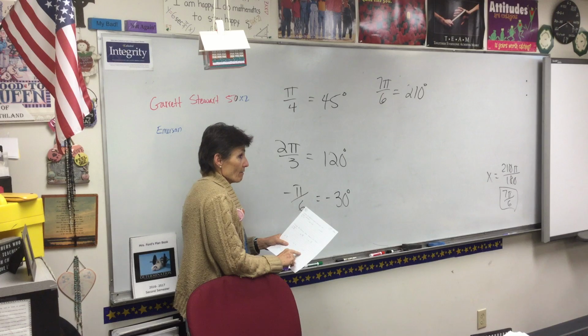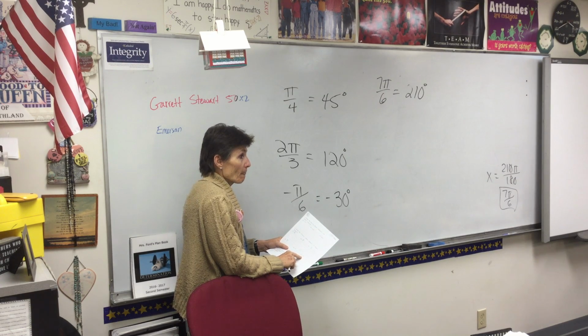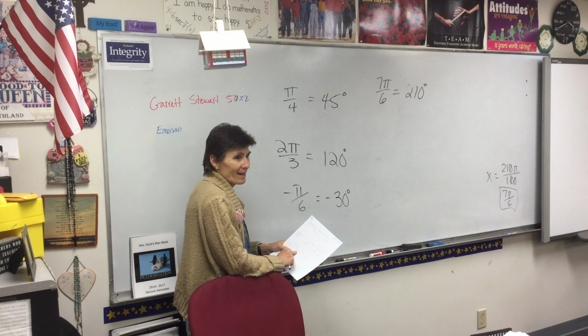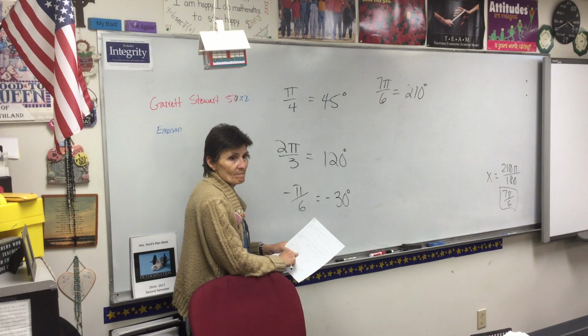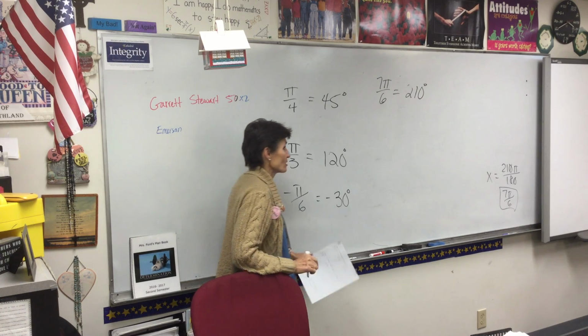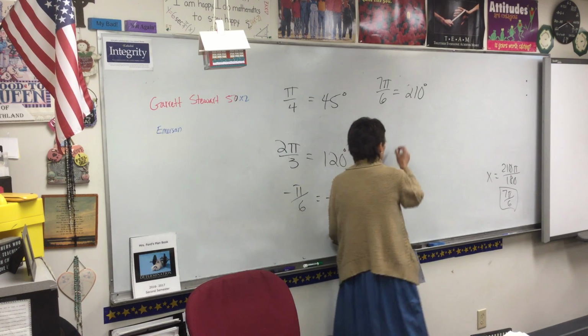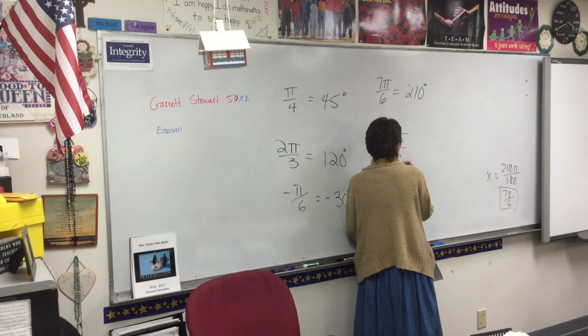Let's skip over to F. What's the answer to F? 180. That's a cinch. E is a little bit problematic. What's wrong with E? No pi. No pi, so I can't just plug in 180 like I've been doing, right? So I'm going to go back and set it up by proportion.